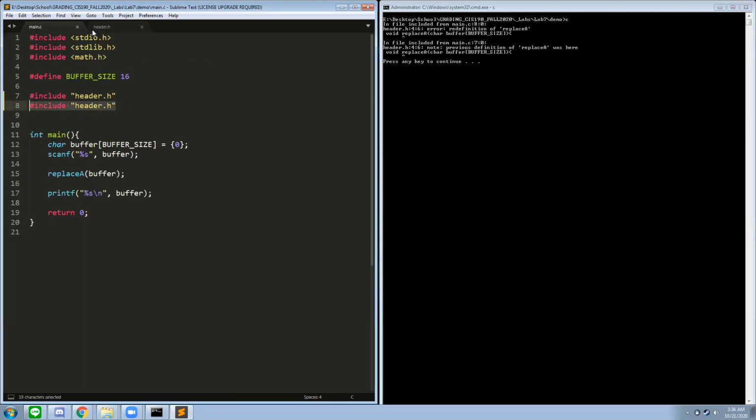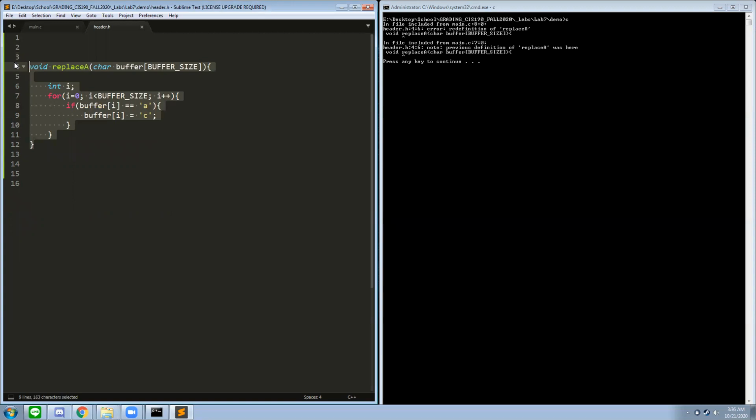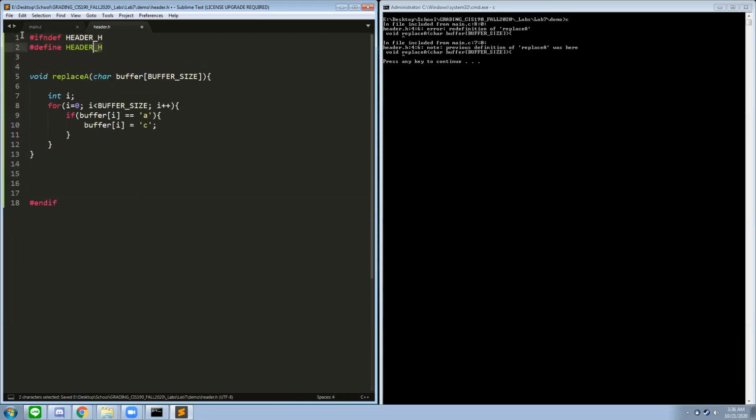So I end up having the same code pasted 2 times into my source file. That means I end up with 2 functions that are both called replace A, and that's no good. So by having the header guards, we say if header isn't defined right here, then carry on and paste this function in. But if it is already defined, then just skip all this and nothing happens.